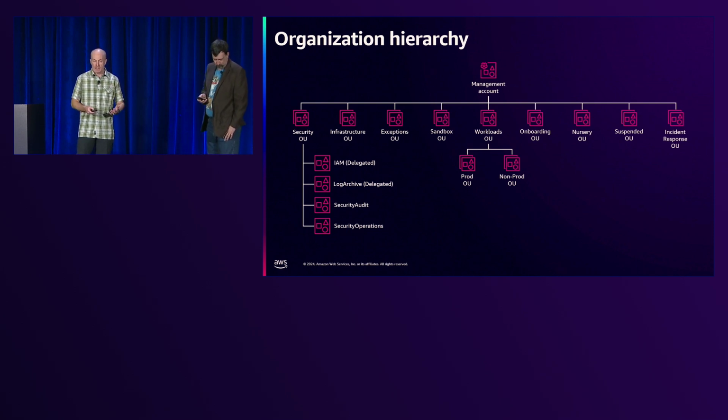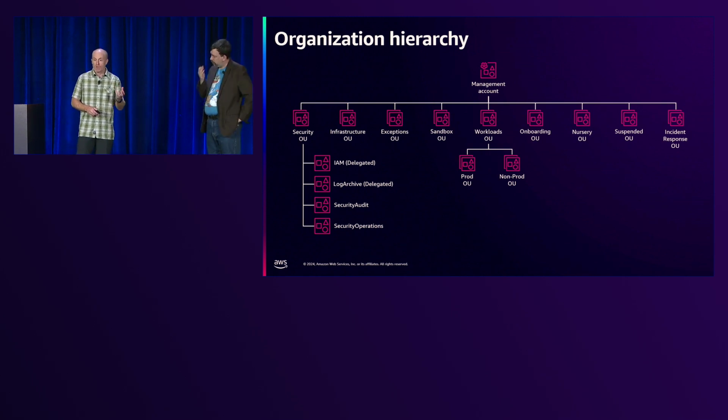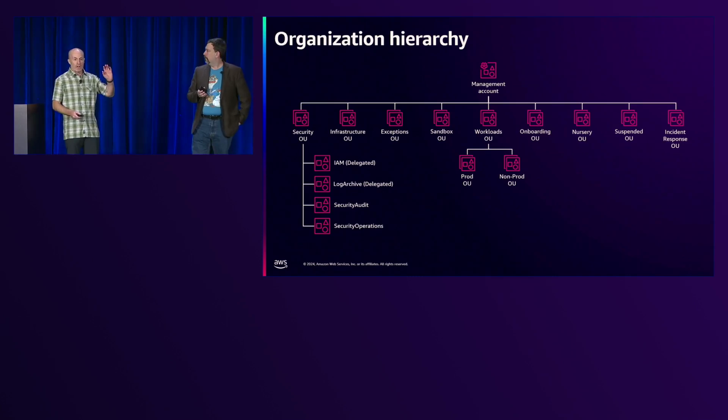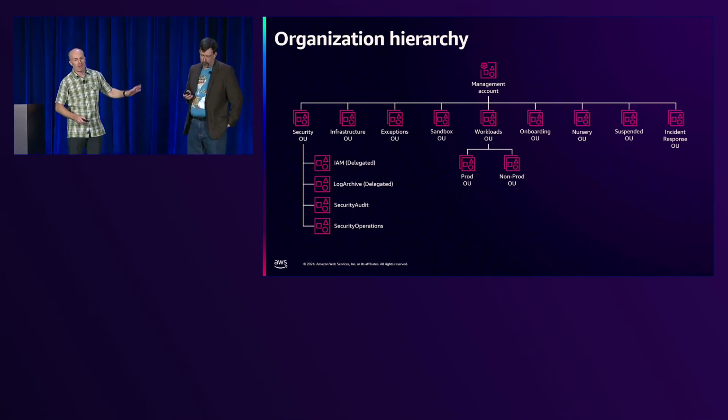I do tend to build in an exceptions OU that has none of my invariants, none of my service control policies or anything on it. I might use that for incident response. I might use that as a temporary holding tank for when, oh no, I really need to figure something out now. I just want to have that there. But the ability to move your accounts between OUs does need to be super restrictive. So nothing permanent in the way I use the exceptions OU. There's never anything permanent in there.